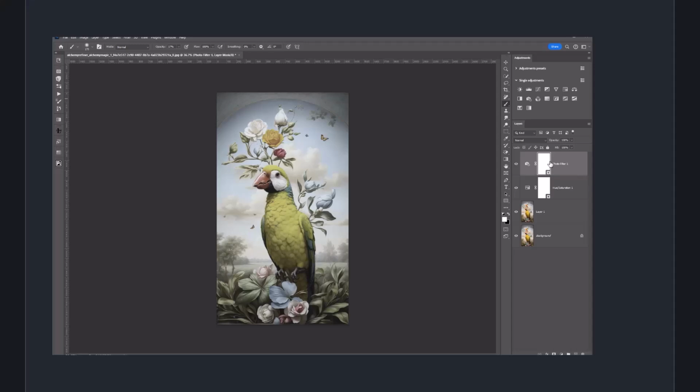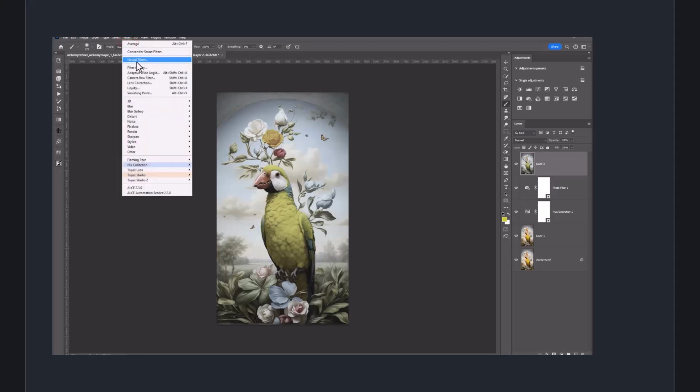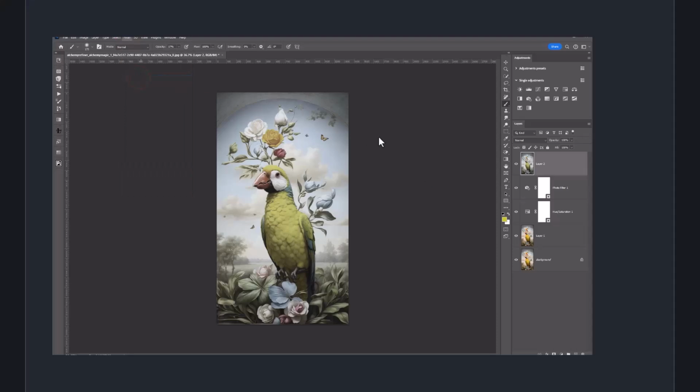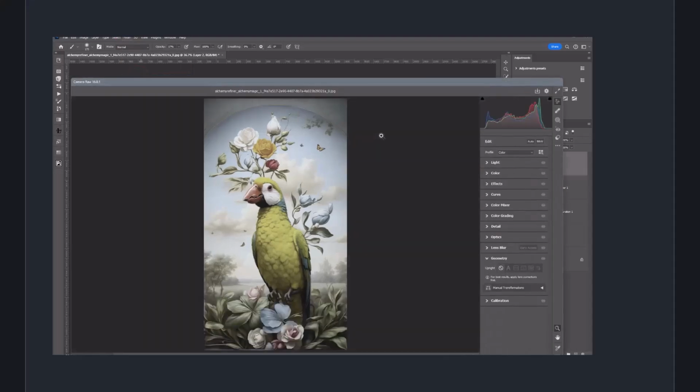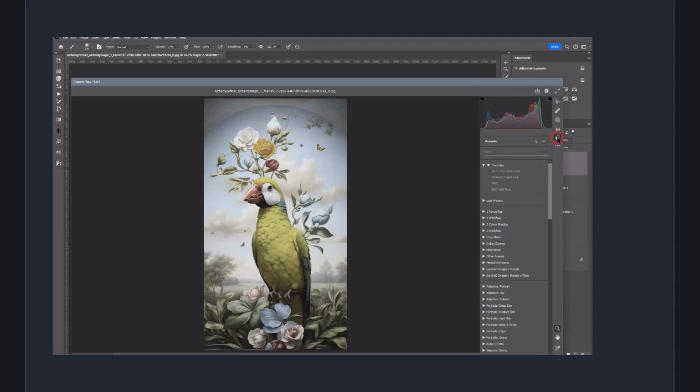I might go into Camera Raw and play with a preset. So I need a pixelated layer. To do that, I'll do Control-Alt-Shift-E or Command-Alt-Shift-E. I'll come up to Filter and I'll go to Camera Raw. And I can either choose a preset or a profile. Profile is those 4 squares. If you go in there, there's some like what I call presets, or I can come over here and click on these 2 circles and get presets that are included.